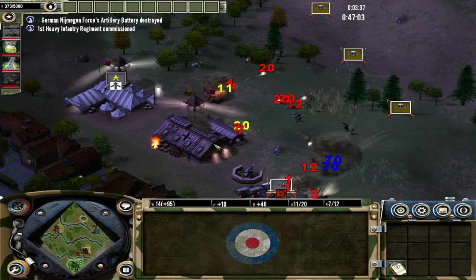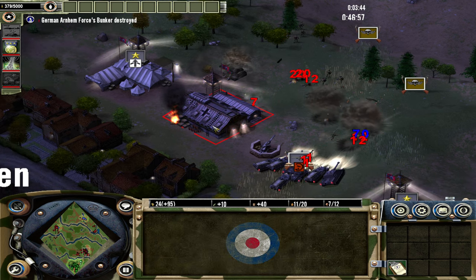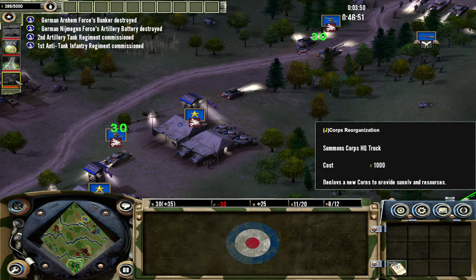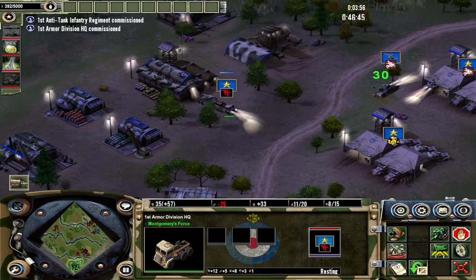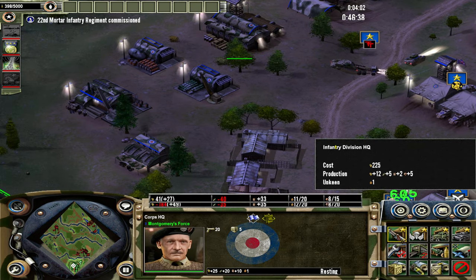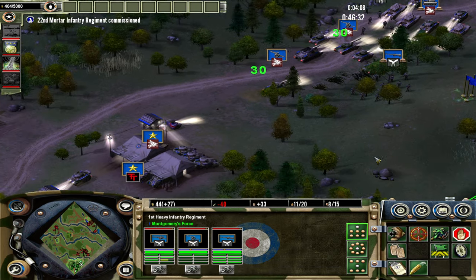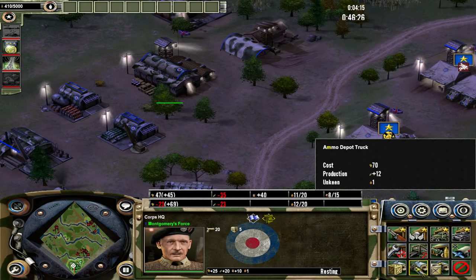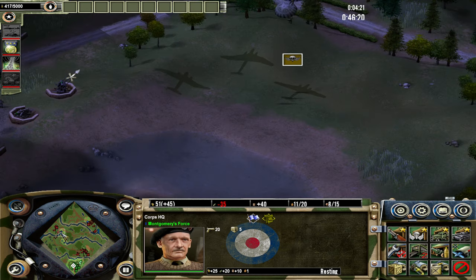Okay, they dropped him right on there, core HQ almost. They're not doing too bad though. What do we have for our stuff? We have carpet bombing, so that's probably going to be our main thing here. Alright, armor division HQ, let's get that guy right up here, next to the other one. And then we definitely need some ammo depot trucks for sure. Let's get that going as soon as possible. How are our allies doing?